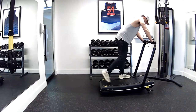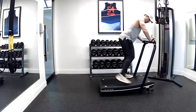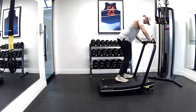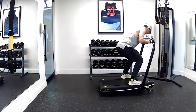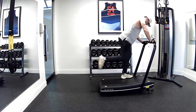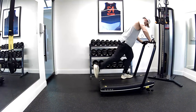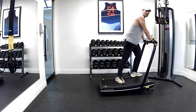All right, we're gonna get going. So you're starting off at the front of your treadmill. We have a squat push. You're gonna squat, push, squat, push. Only that right leg. One more. Four, three, two, and one. Good job. All right. Second one.